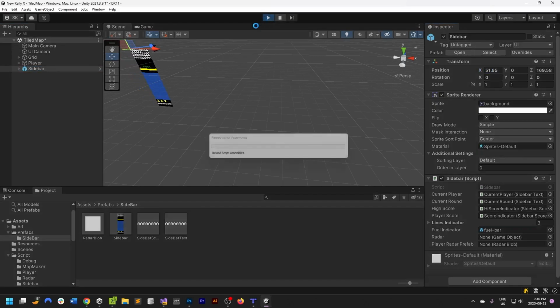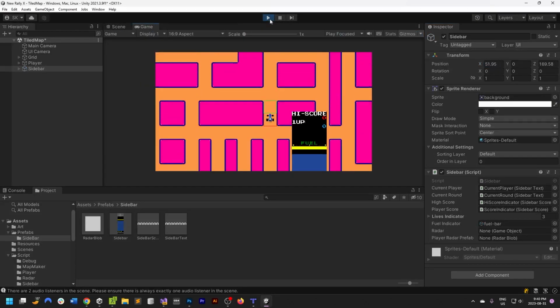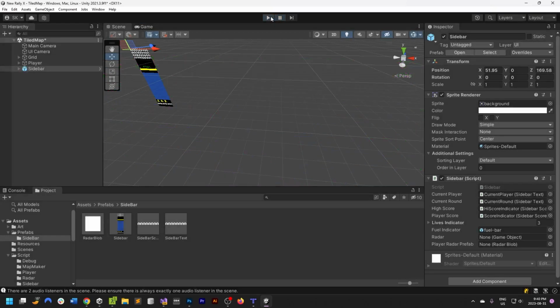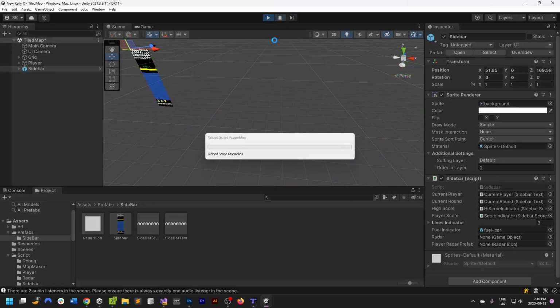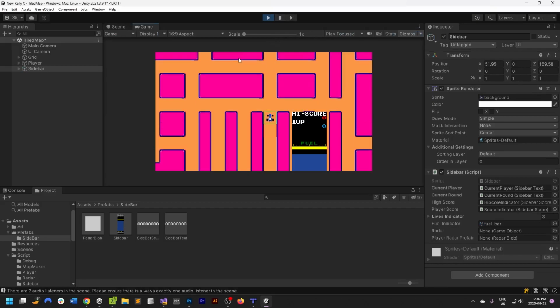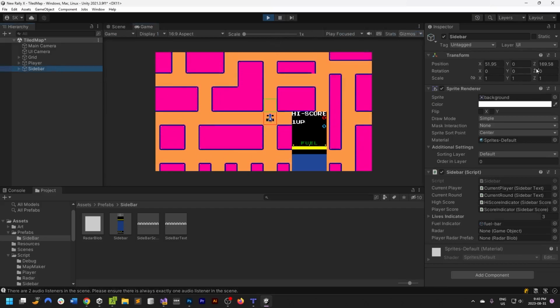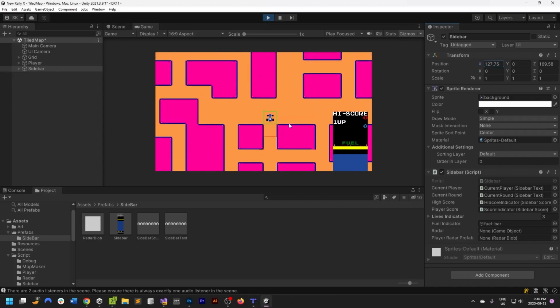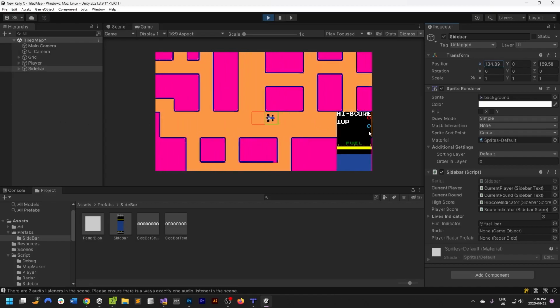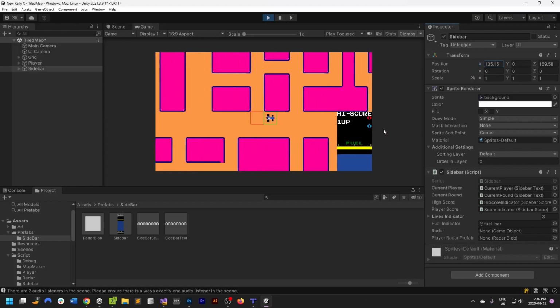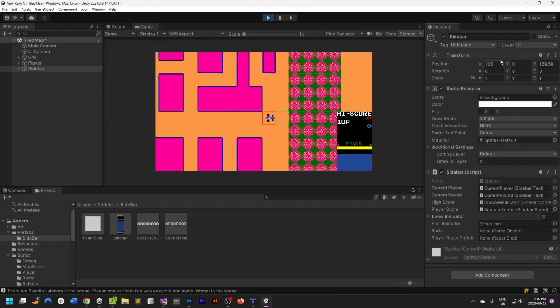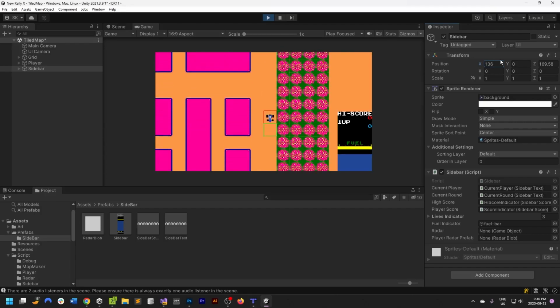Right, let me run the game. That works. Okay, so we've paused the game. Don't bother pausing the game. Right, let's get the position right, and then we can move the camera along. So we got 50. I think it's gonna be half the screen. 135. 136.